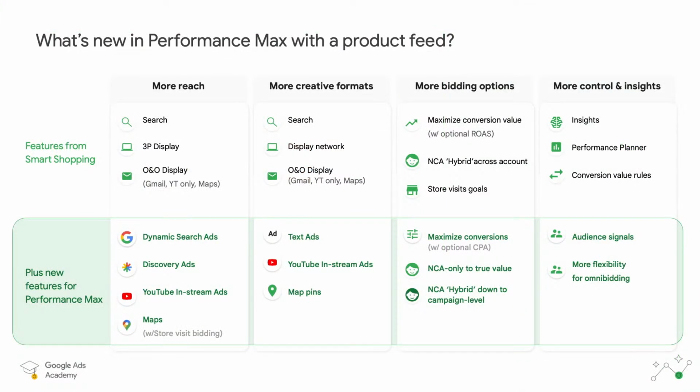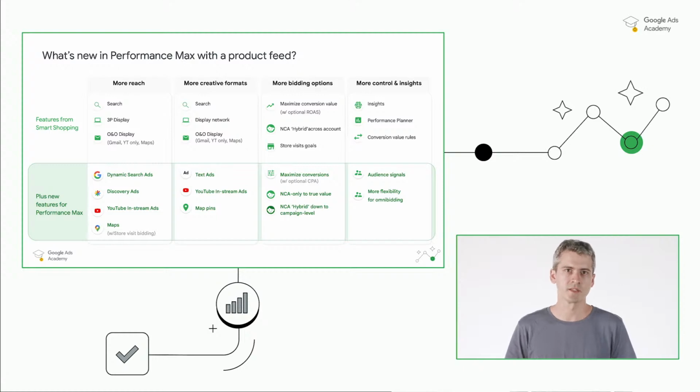And how does Performance Max take the success of Smart Shopping campaigns further? In addition to shopping to display with Smart Shopping, Performance Max with the product feed adds search text, discovery, YouTube in-stream, and maps, as well as the respective creative formats for each of those channels. Again, as a previous marketer, I know how having additional levers of bid strategies and targeting options and control can help retailers better achieve their goals. And that's why I'm excited to see additional bidding features for retailers with Performance Max with the product feed. For example, target CPA and maximize conversion bid strategies are now available, although we still love and prefer value-based bidding, such as target ROAS or max conversion value.